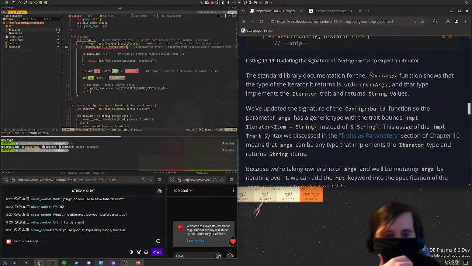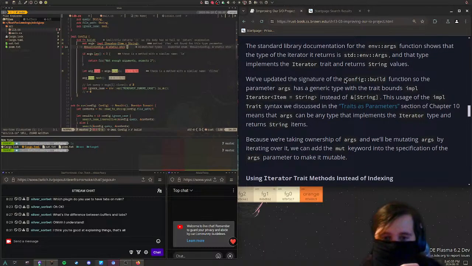Standard library documentation for the env::args function shows that the type of the iterator it returns is std::env::Args, and that type implements the Iterator trait and returns String values. We've updated the signature of the Config::build function, so the parameter args has a generic type with the trait bounds impl Iterator<Item = String> instead of &[String].